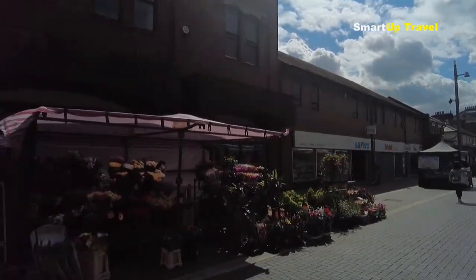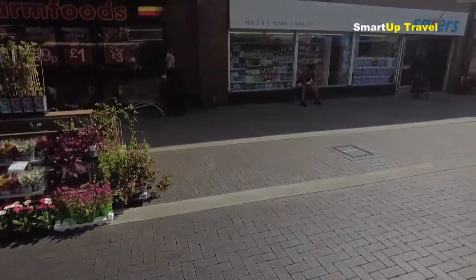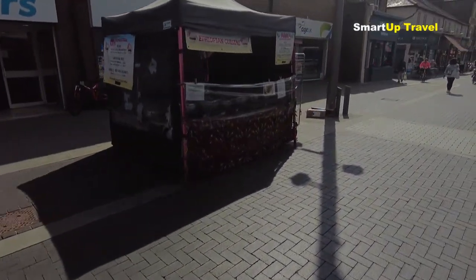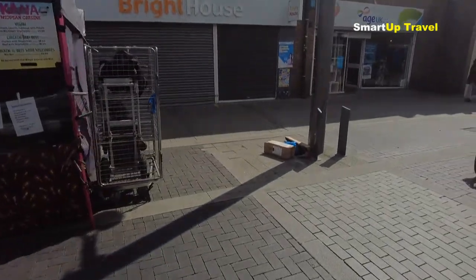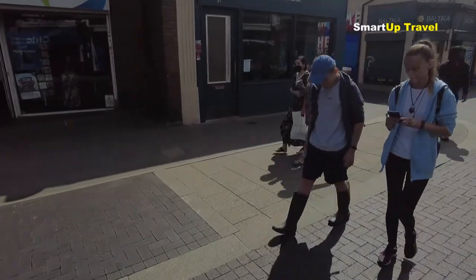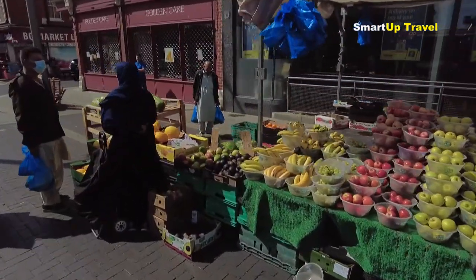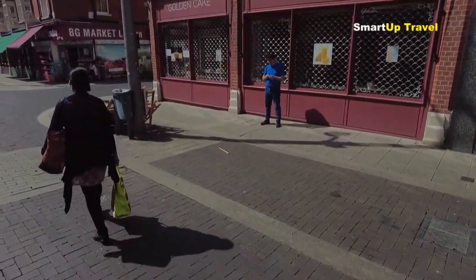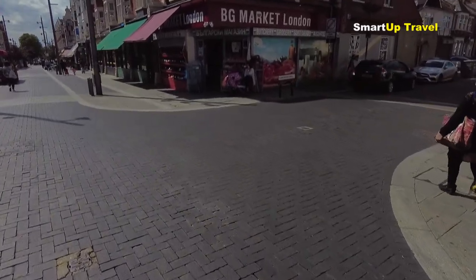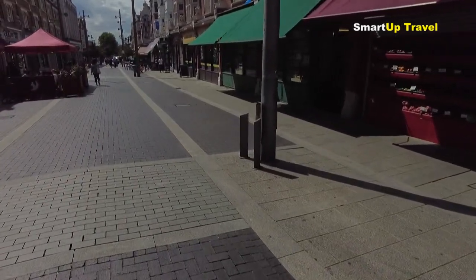So we do have a few more stalls here. For example, here you can see beautiful flowers being sold. On the left right here we have Ethiopian cuisine, and a lot of people actually do this for a full-time income. They own a stall, and that's how they make a living, having one of these stores. Different places work differently, but you may have to pay a certain fee per week for your plot, wherever you have your stall in the market. You may have to bring your own tent or gazebo, or they can provide it for you. It depends. And then that's it.